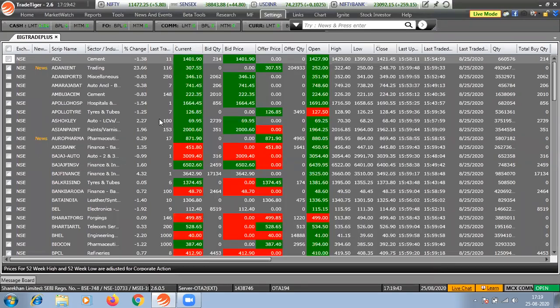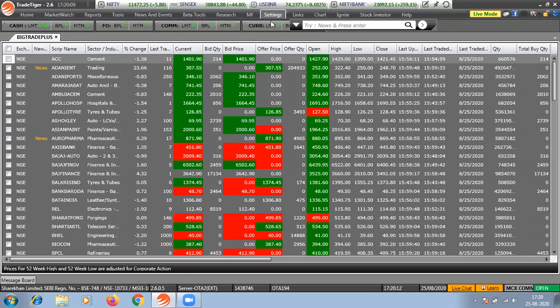Okay. Now in this market watch, we do have many unwanted columns, right? Last up price, last down price, last traded price, last traded quantity. These are not useful for us. Pivot 1, pivot 2, or resistance 1, resistance 2, support 1, support 2. We don't need this. Correct? Even we don't need this sector industries name. We don't need the company name. So how to avoid this?